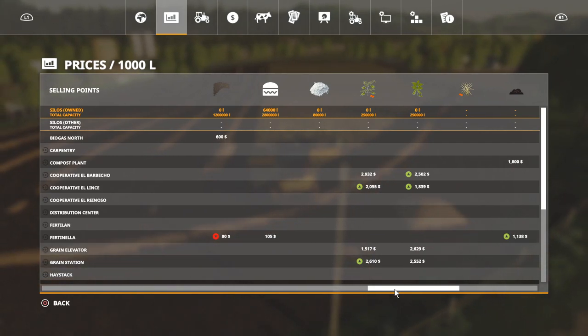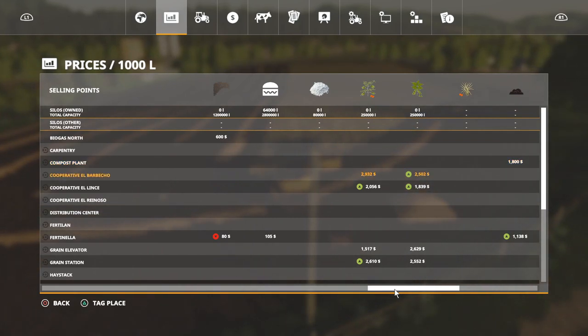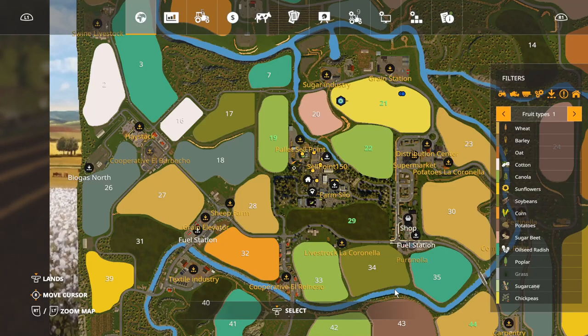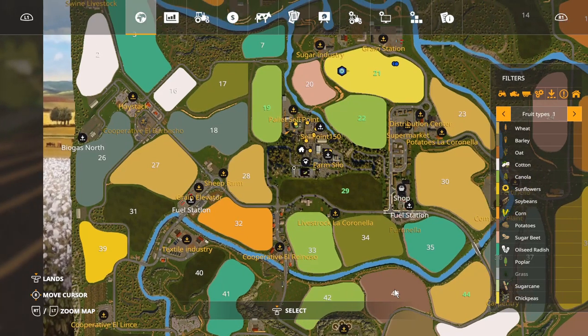So we should be in what? The 80-something? High 80s? No, there we go, right there. Tag the place. Now, where, there it is. All right, so it's down by the haystack and biogas plant, not too far away.